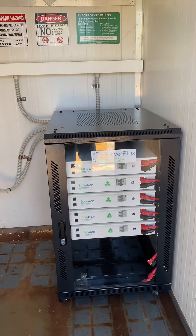Righto, finished up now. Got the batteries removed — there they all are there. They're 12 years old, they've well and truly had their day. The generator was running all the time. And there we go — five new Eco 4840Ps. Got room for another three there if he feels he needs more storage, which we may do at a later stage.